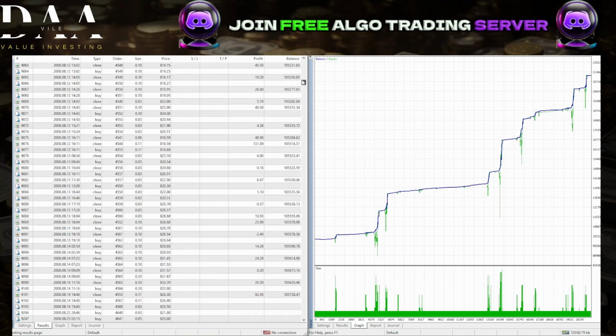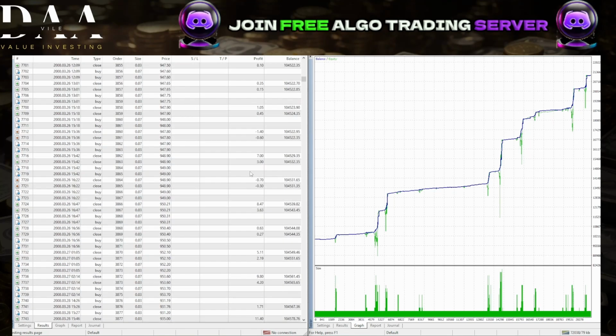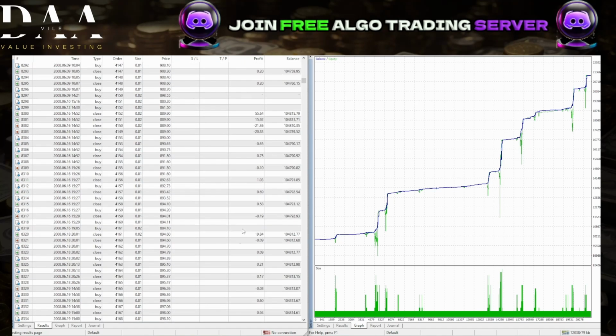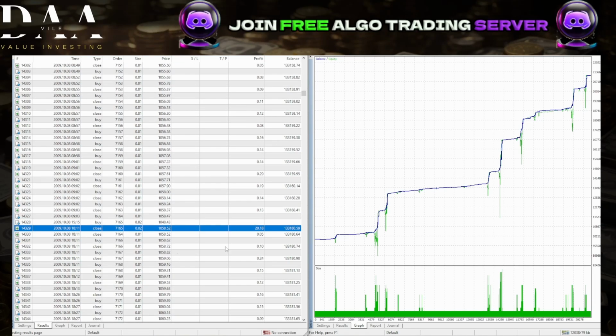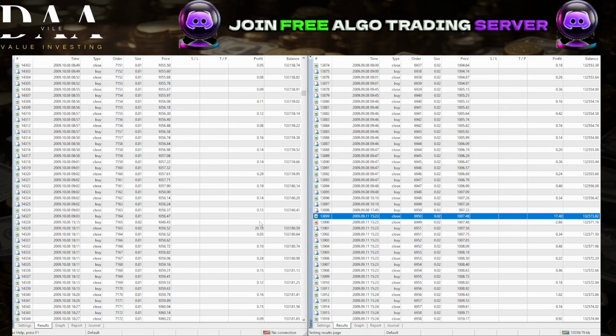So I want to show you something. Why I always say using smart progressions is smarter than just using a fixed lot or huge lots in the initial state. Here, the same range, the same time. As you can see, using a fixed lot at 0.02 is not the best option.